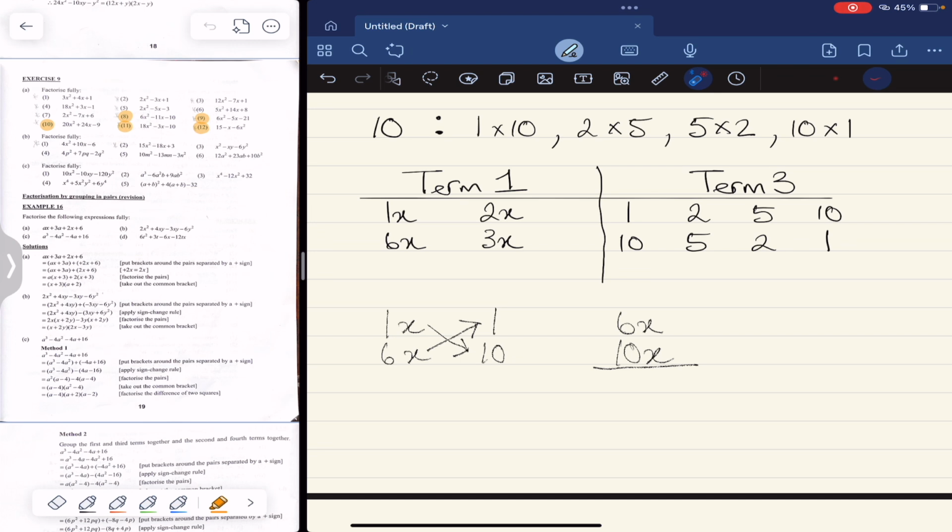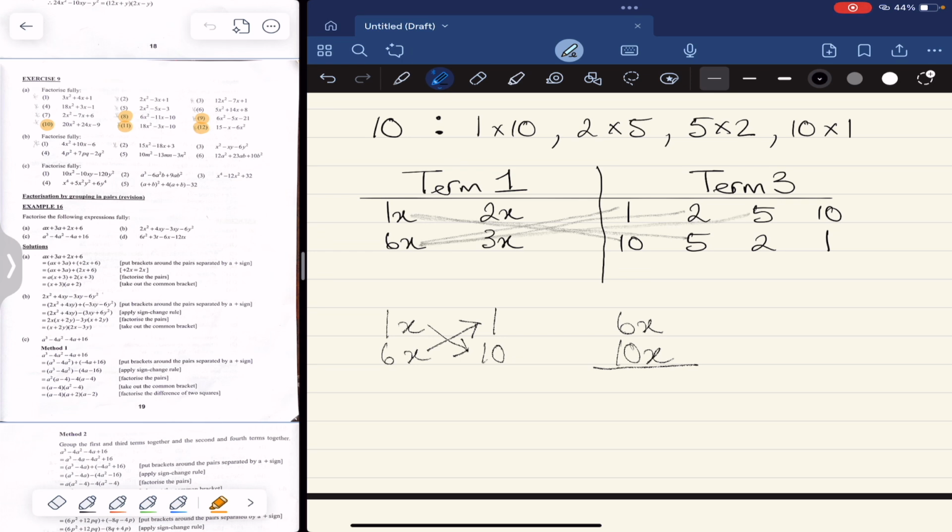So instead of us writing every single possible pairing together, we can just take a pencil and say, okay, so the first one did not work. So let's take 1x and 6x again, and we're going to say, okay, if I multiply 6x with 2, I'll get 12x, and that will give me 5x. There's no way that 12x and 5x can give us negative 11x, so we can move on.